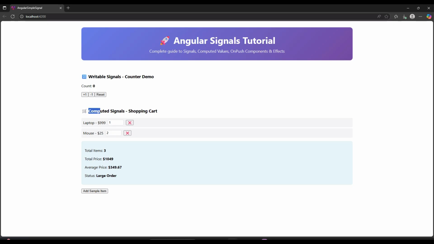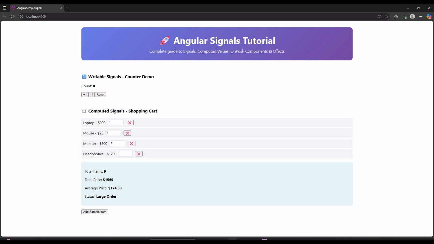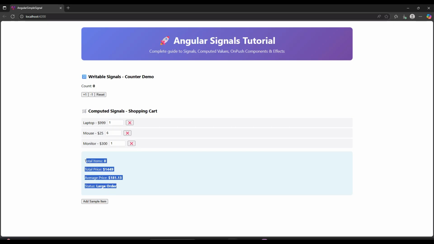In another example, we will learn the computed signal. Computed signal means if I want to just read the value and modify it, like multiply by 2, or add some value or some combination of the values, then I can use it. So over here you can see if I increase the product count, the total price is also increasing. Similarly, if I add a new product, you can see this total is also increasing, and in the same way if we delete, then the total price is updating also. So this is the readable signal. It's only reading, so it's reading the value of these product values.